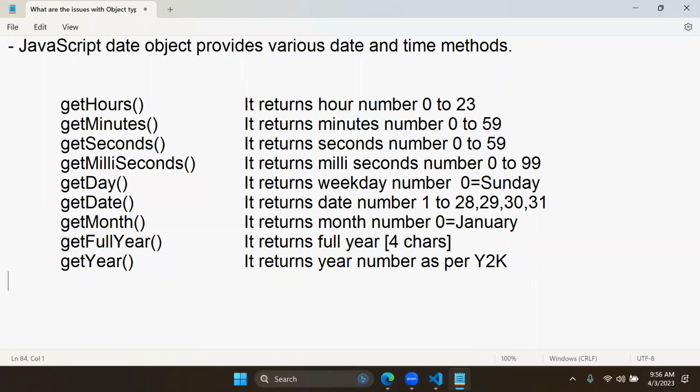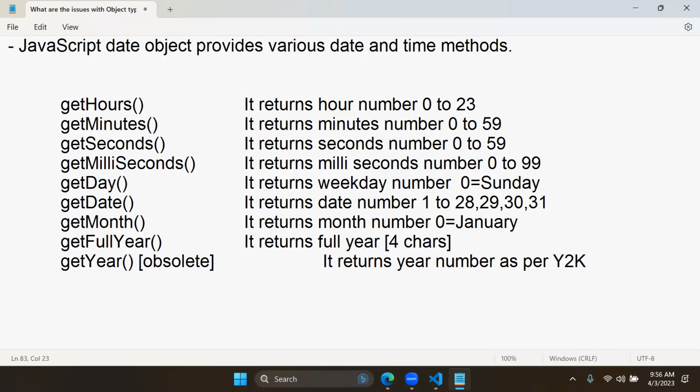Get year is obsolete. Obsolete means it is no longer in use.